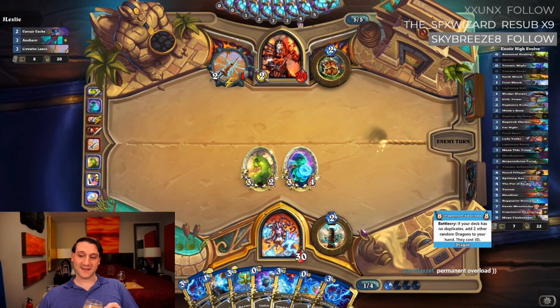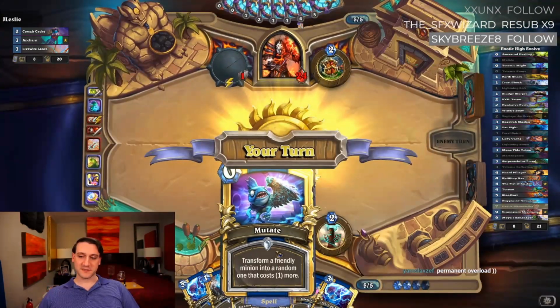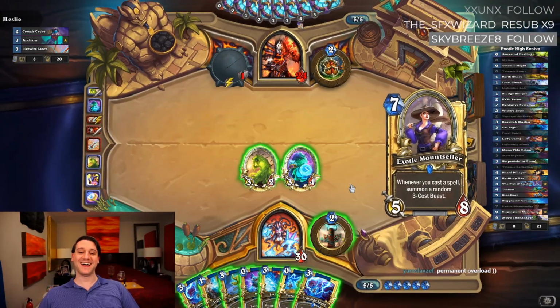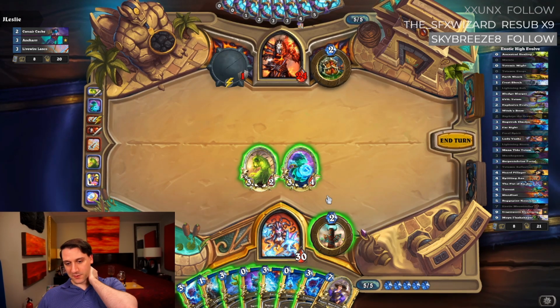Unless we top deck, like, Exotic Mountseller. And then we might still just use Totemic Reflection, but not Totemic Surge yet. Okay. So we have 1, 2, 3 cheap spells. 2 0 cost. Yeah, let's hold on to the 0 cost.